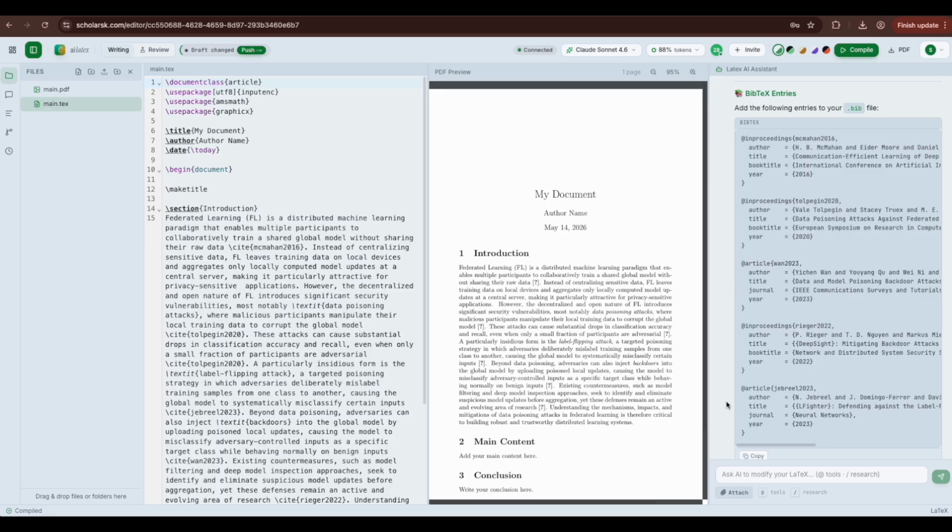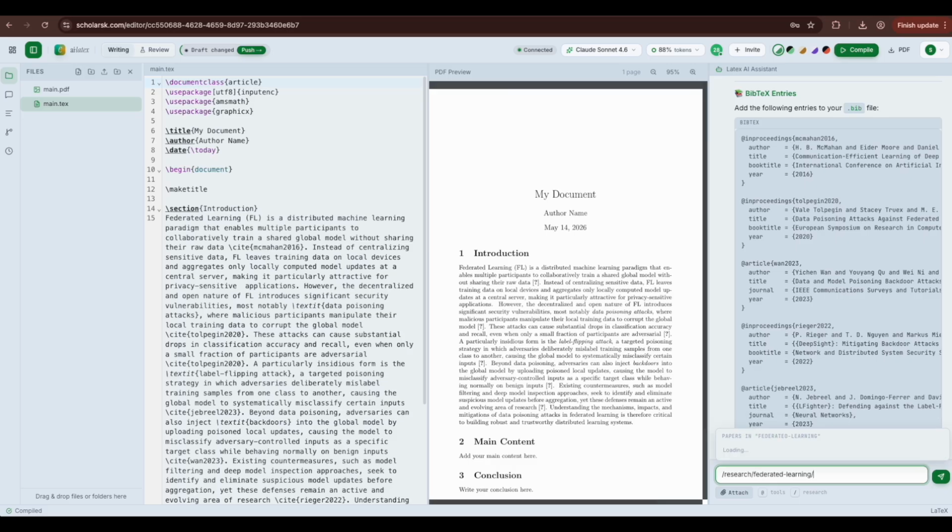And we have other features here also. If we do slash here, we did research on the topic of data poisoning attack in federated learning, so it has all the indexed papers on that topic. So if you do research slash, research denotes the research mode and federated learning denotes the project name.